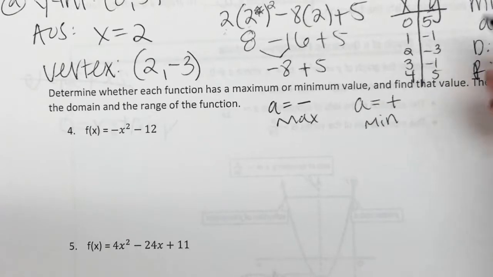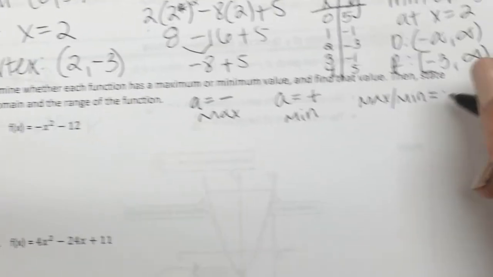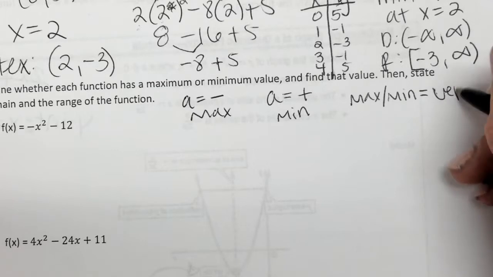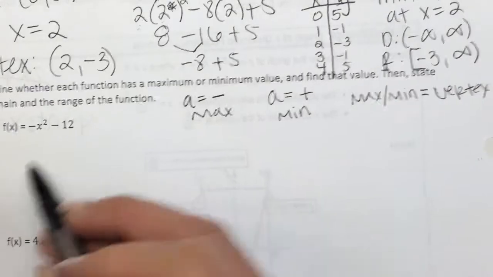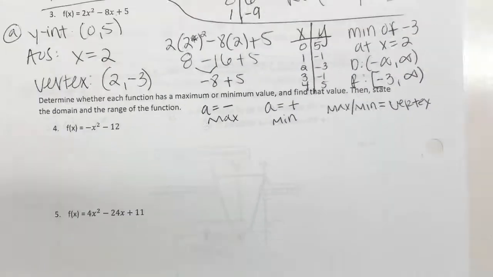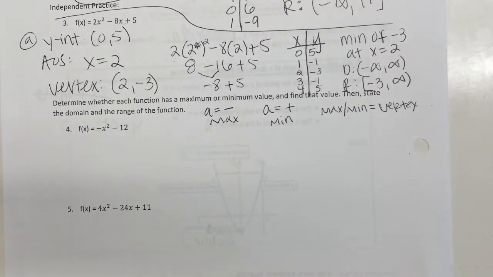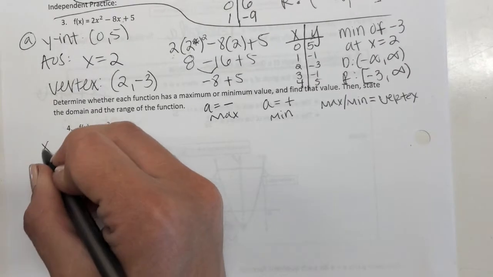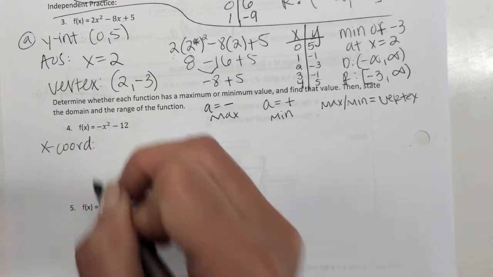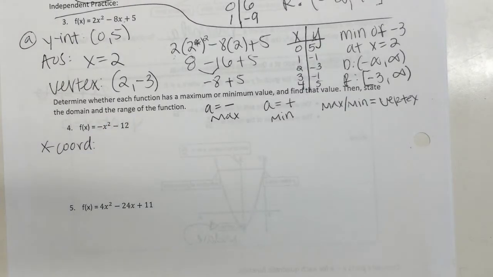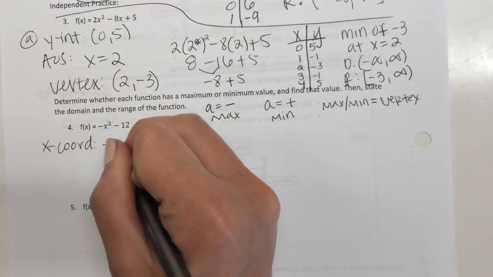Max. When A is positive, that's when it has a what? Min. And we already discussed this, but your max and min value is the same thing as your vertex. Good. So all you're doing here is finding the what? If it's asking for max and min, vertex. Good. So tell me how you find the x-coordinate of your vertex. Think about it. Good, because isn't the x-coordinate the same thing as your axis of symmetry? Yes? So your formula is negative b over 2a.